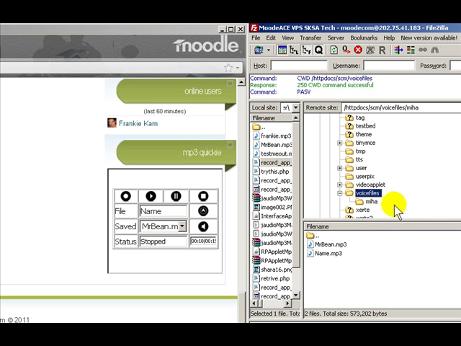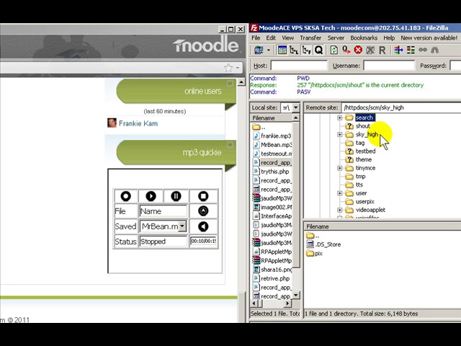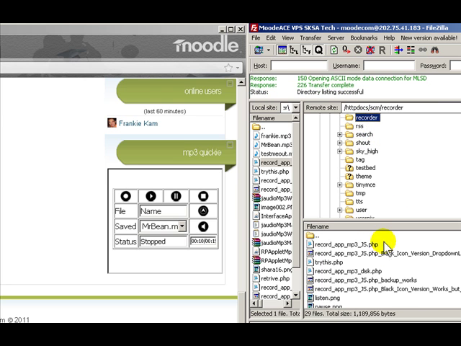Very important is that you need to have a voice files subfolder in your Moodle folder. My Moodle main folder is SCM. Yours might be Moodle, or Moodle 2.0, or Moodle 1.9, it all depends. The other folder that you must have is the recorder folder. This recorder folder contains all the system files and PNG files as well as the applet itself. Okay, so let's move back to the Mihar subfolder.